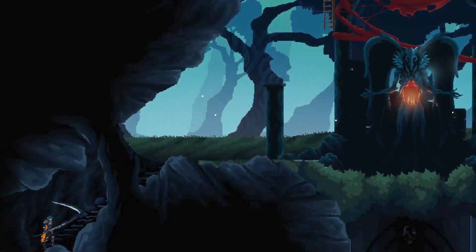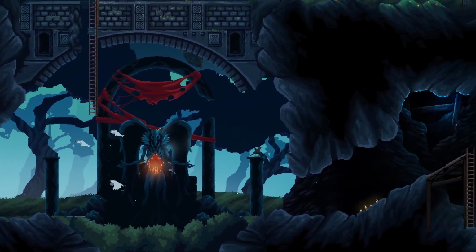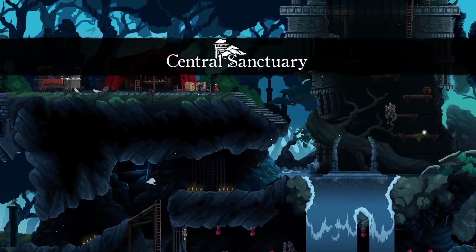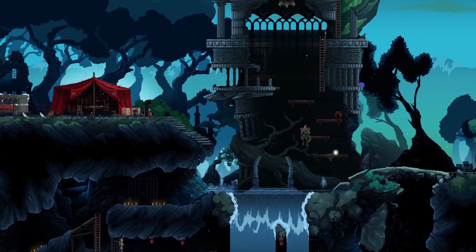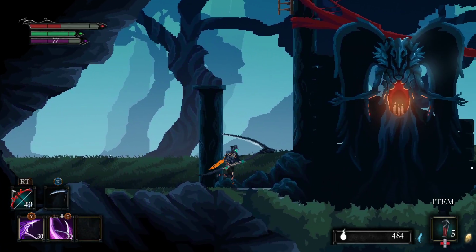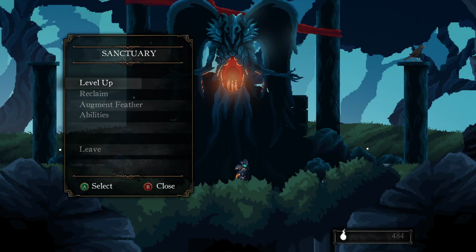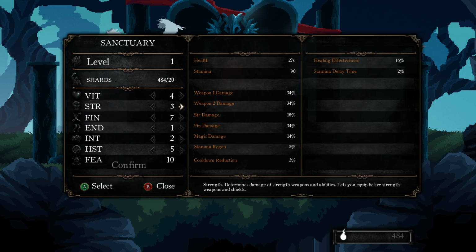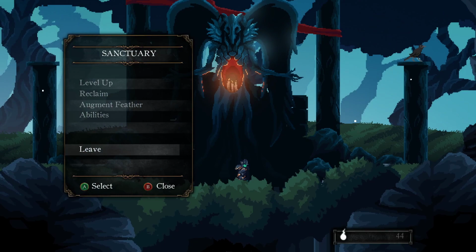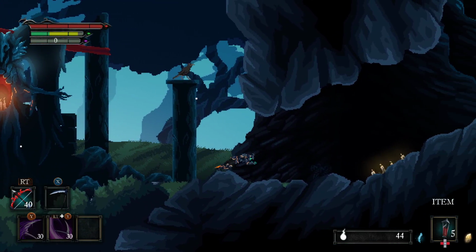Ooh, baby. Look at Sanctuary. I have a sneaking suspicion we're either gonna not even get close to finishing the game by the end of the stream, or we're gonna just completely ruin it and be done way before. I do not actually know. Nope. I want endurance up as much as I can. Up to like 20 or so would be pretty nice. Just have that big ol' endurance bar.